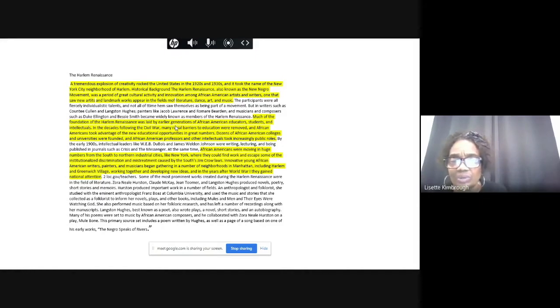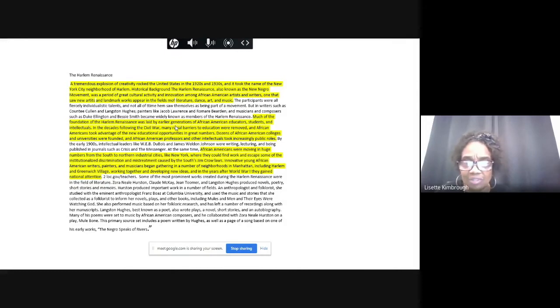Dozens of African American colleges and universities were founded, and African American professors and other intellectuals took increasingly public roles. By the early 1900s, intellectual leaders like W.E.B. Du Bois and James Weldon Johnson were writing, lecturing, and being published in journals such as Crisis and the Messenger.